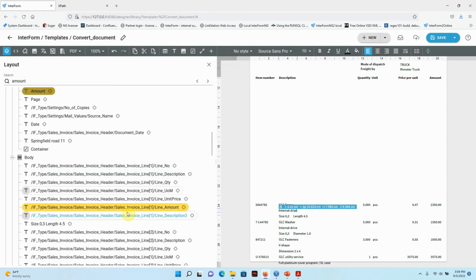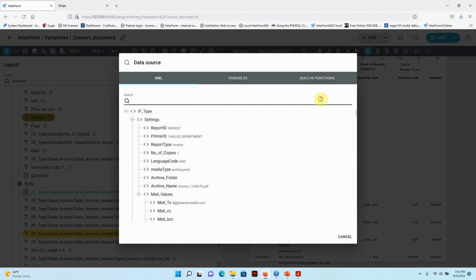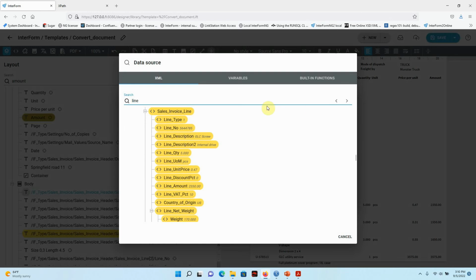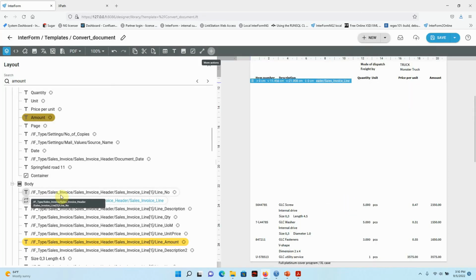So it seems like we have these sections here, and we add a repeat. Search for line, here we go, double click it, and now we have a repeat.